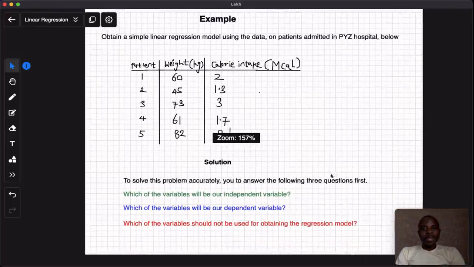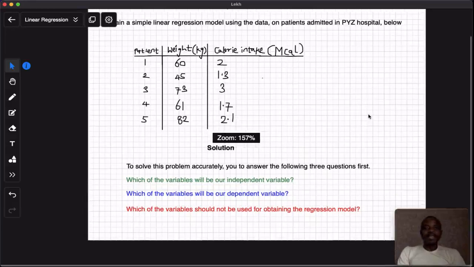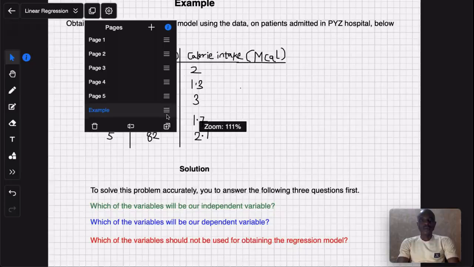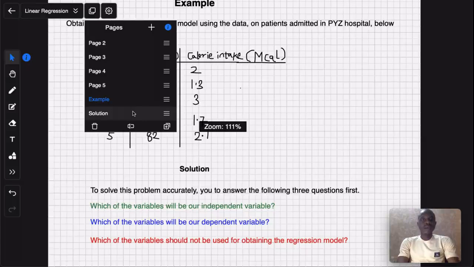We are looking at this, and you might be guessing already that, okay, this or that should be it. So take your time. While you're at that, you need to be very careful. If you take your independent variable to be the dependent variable, you mix them, your result will not be correct. So you must be careful not to mix the variables, not to take y for x and x for y. So let's look at the solution.